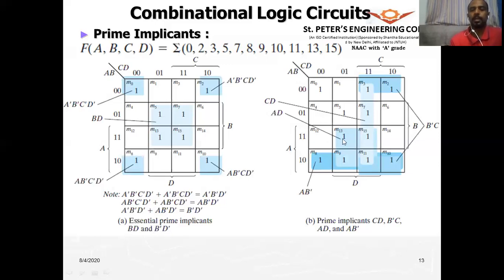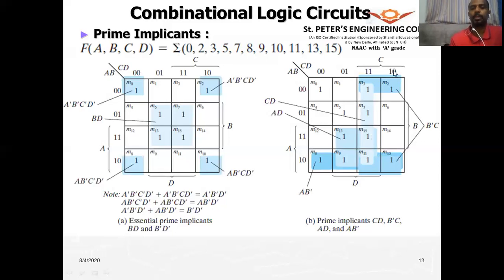Next, the remaining literals we add in, and we try to simplify again. That is M9, M11 and M3. So when we add these again and start grouping them into fours, we get these four and these four.